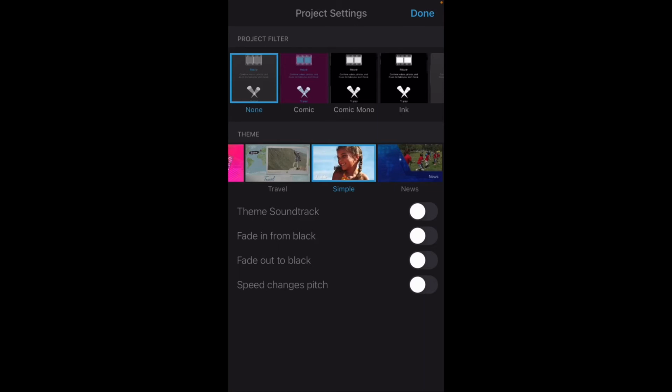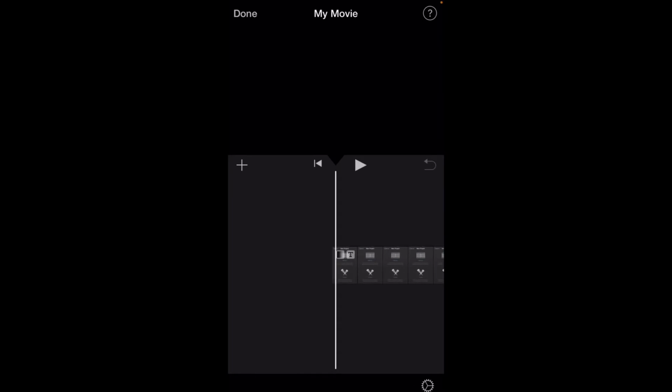It's just going to be a nice clean cut between your transitions, cuts between the fades and things like that. So that's up to you. But I also like how at the beginning of the movie it fades in, and at the end of the movie it fades out. So I try to always have those effects on. That also helps when adding sound.